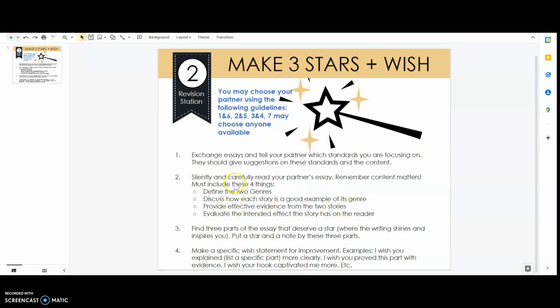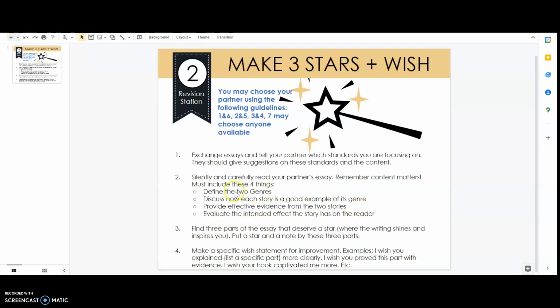But just throwing a quote in there is not effective evidence. That is just a quote. You need to make sure that your partner has not only put in a quote, but thoroughly explained how that quote connects to their topic sentence or their thesis.